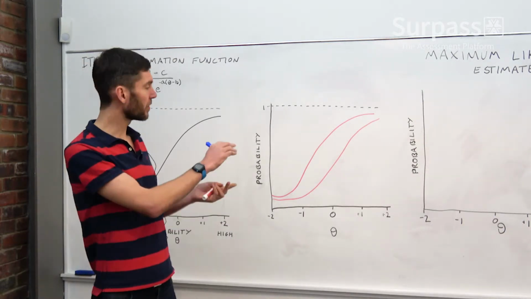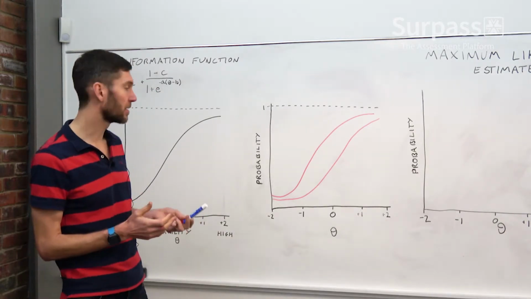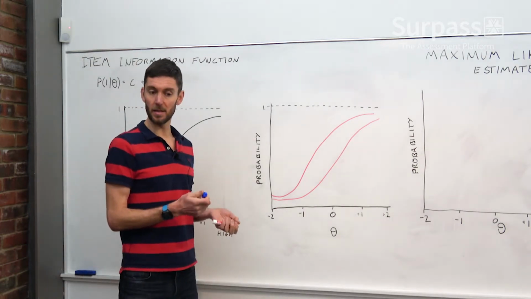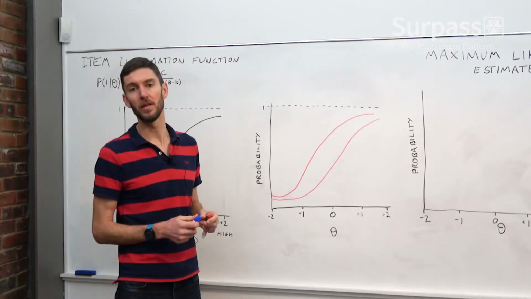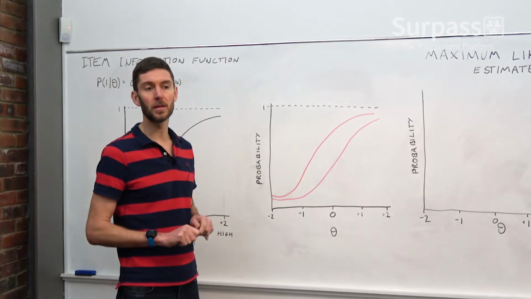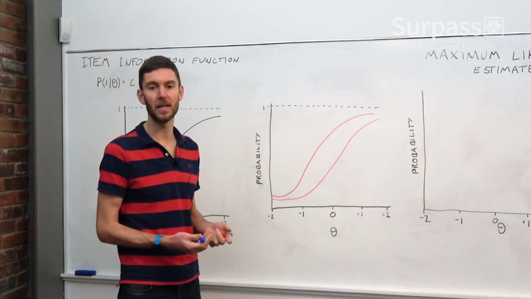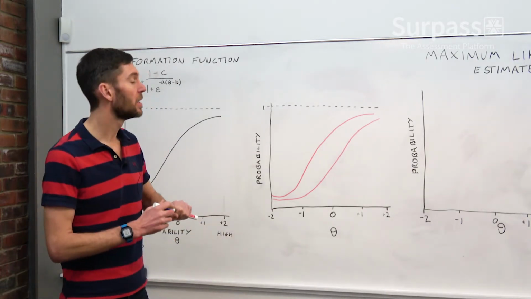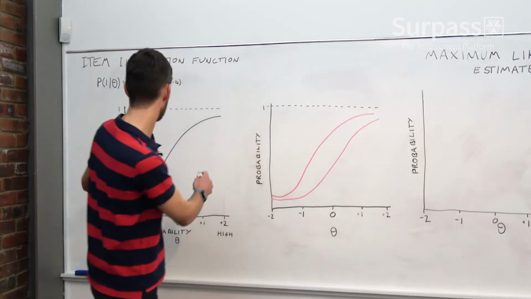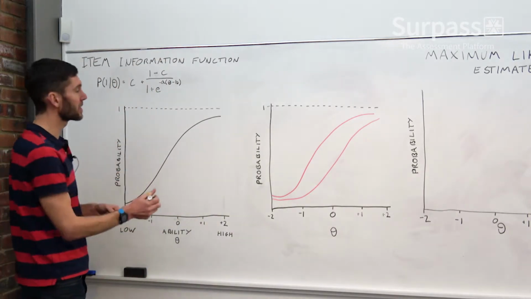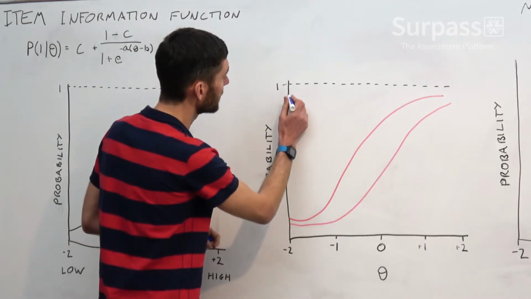So we want to draw the function of the likelihood of the candidate getting that item incorrect rather than correct. Because in the IRT scoring we've got, it's dichotomous. So every item is either right or wrong. There's no in between. So if you know the probability of getting it right, then the probability of getting it wrong is just 1 minus that probability because they add up to 1 or 100%. So the curve for the probability of getting it wrong is just this curve here flipped round, so it's 1 minus that. So for item 3 that the candidate got wrong, the curve would look something like this.